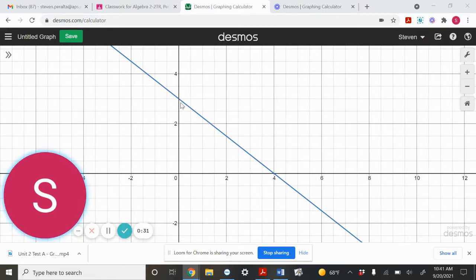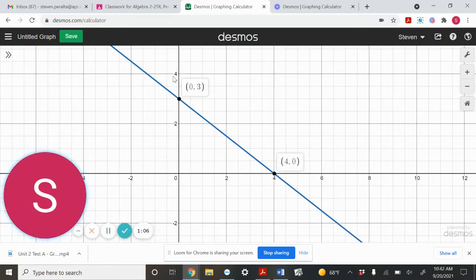So here's one intercept, which is the y-intercept, that's positive 3. And then here we have the x-intercept, which is positive 4. Now, of course, when we're writing these down as a point, watch this. If I go here and mark that, it's not quite at 3, so let's get it, there we go. So notice that the point is (0, 3), because the y value is 3, the x value is 0. If I go down here, it's (4, 0), and I'm going to mark that so that I can see them. So I have (0, 3) and (4, 0).